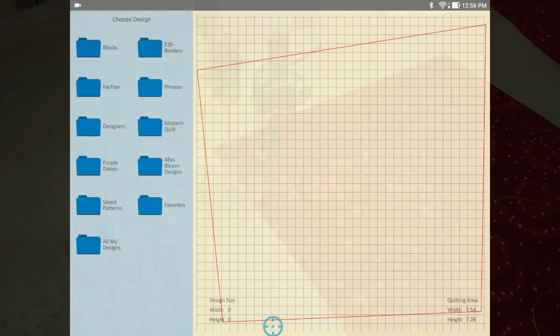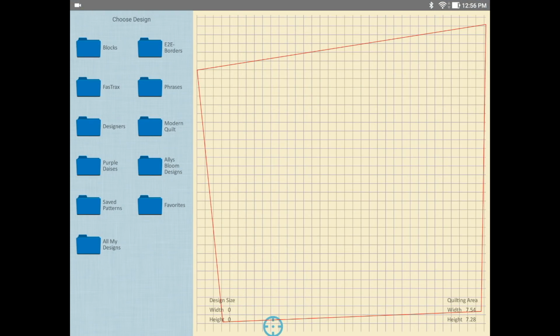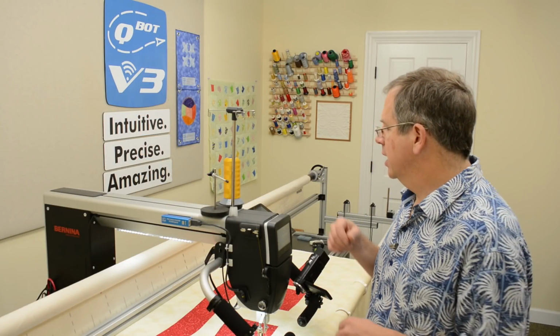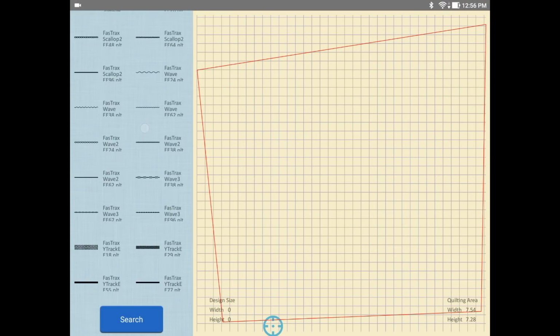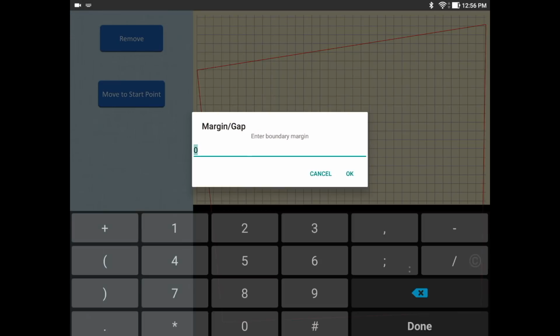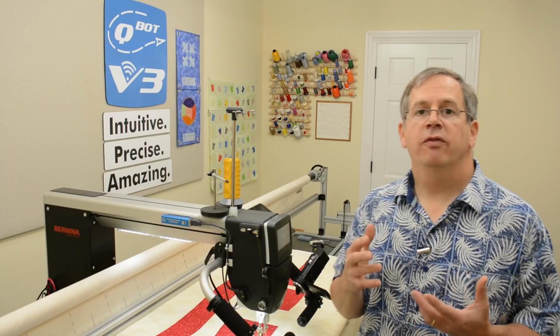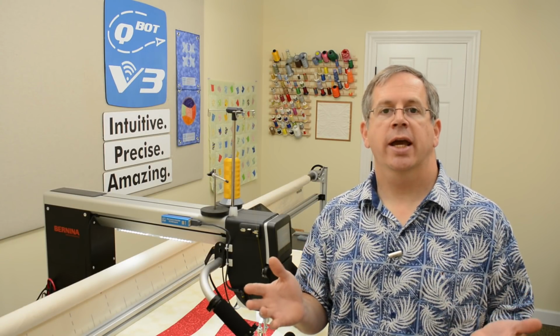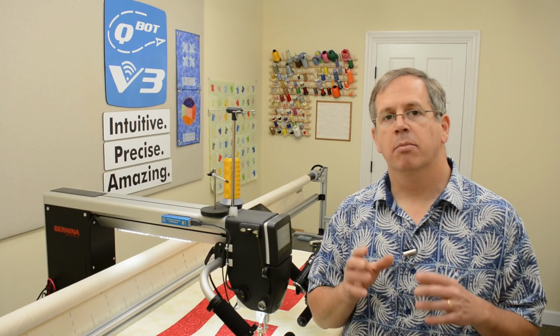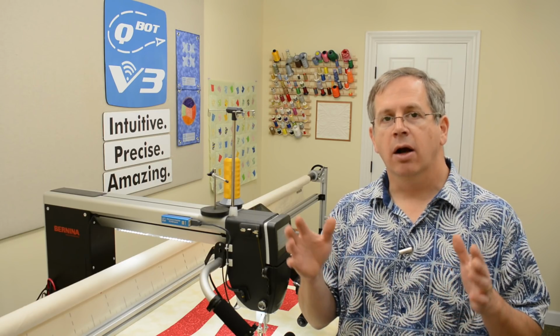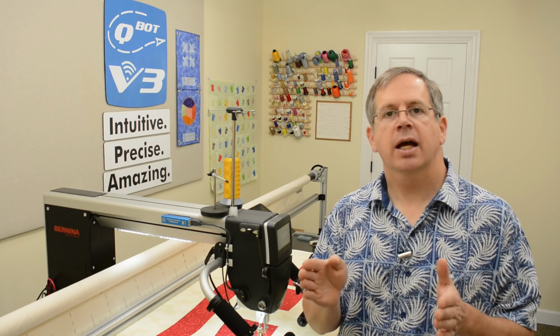Just like that. Now, like always, we get to choose our design. So I'm going to do a quick Fast Tracks design here. I think that one will go nicely. And we have a new feature here called margin/gap. We can select a margin to put on the boundary that's inside the boundary.